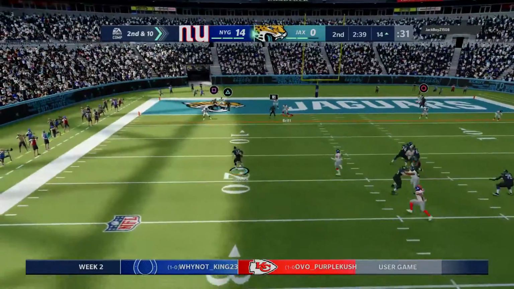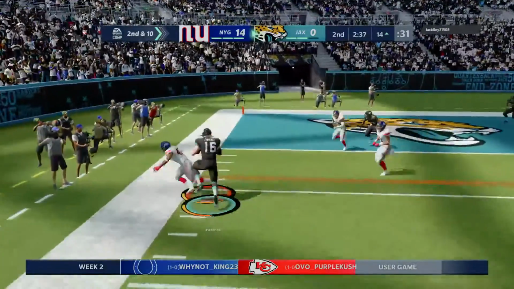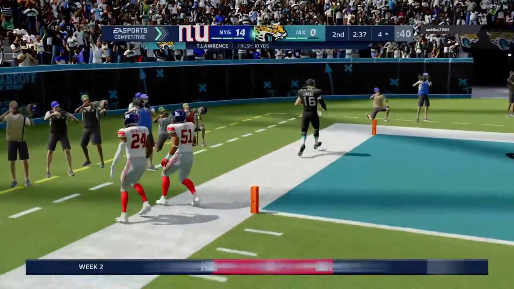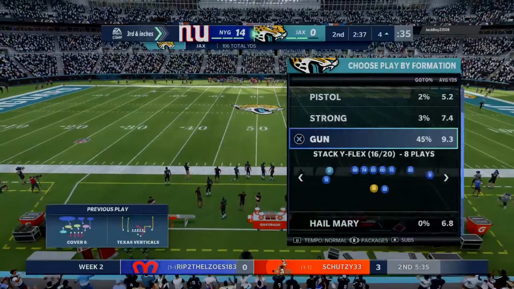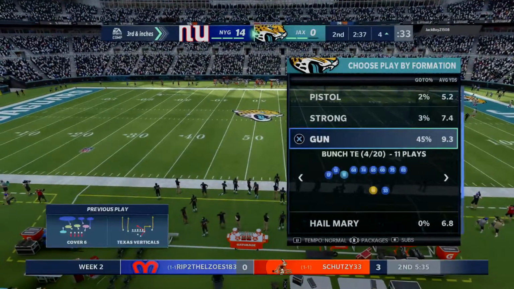Buying time to his left. And now he's going to use his legs. And he's down inside the 5 at the 4 before he's out of bounds. They give him 10 that time as he was able to get away from the pressure and get a nice gain.